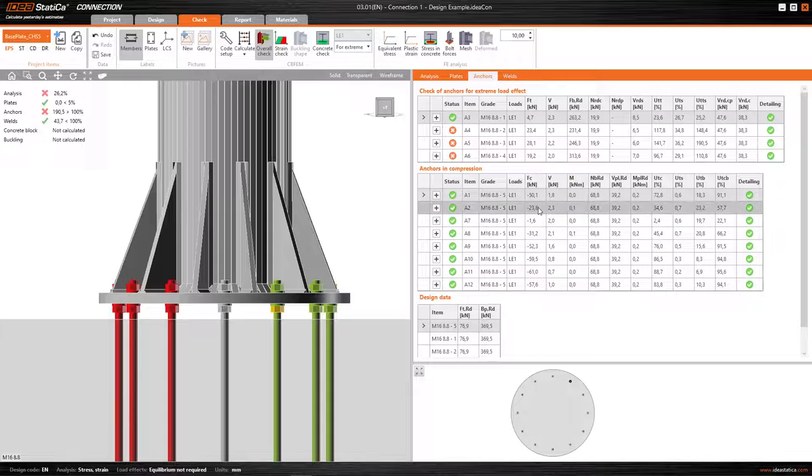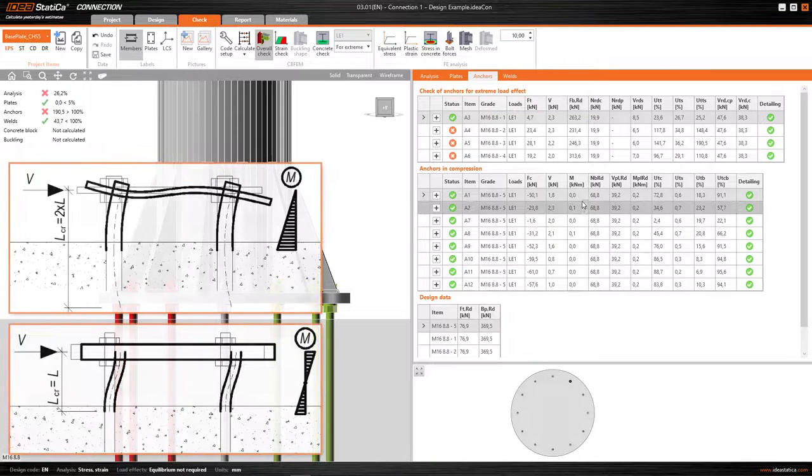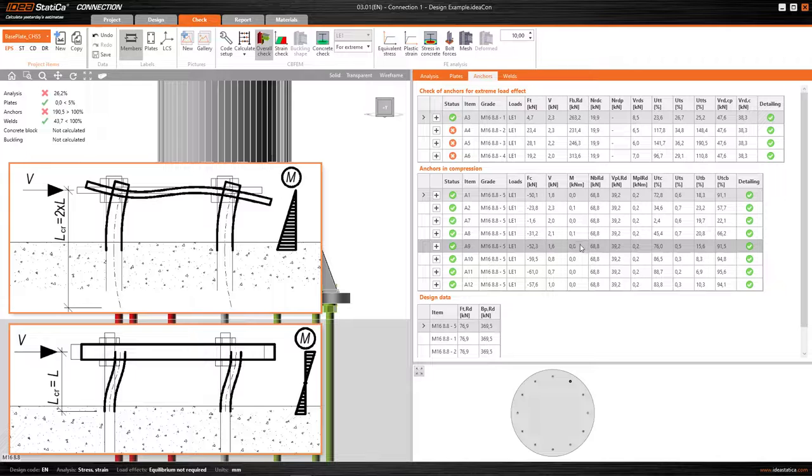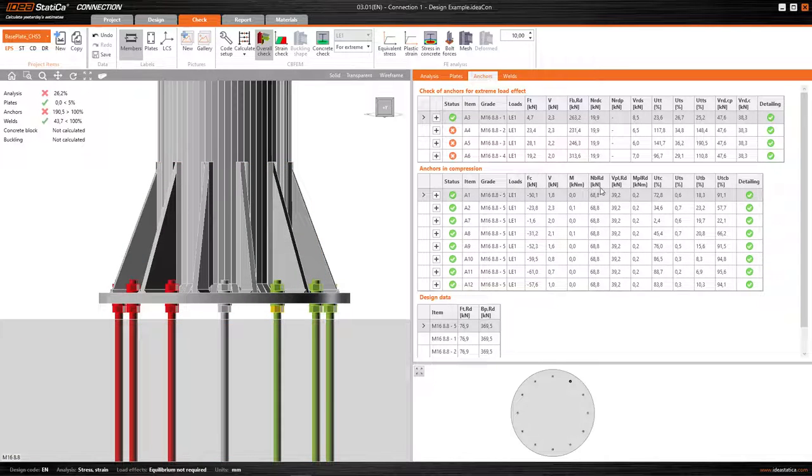First, the compressive load of each of the anchors. See that they are negative values, values of compression. The shear corresponding to each of them. And the bending moment that corresponds directly to each of them, according to the shear value that it has. That is, for very small shear forces, shear of little significance, the bending will be of little significance, as we'd expect. On the other hand, I have values of resistance. I have compressive resistance, already reduced, taking into account this buckling of the fastener. Then I have the shear resistance, and then the bending resistance of the fastener.